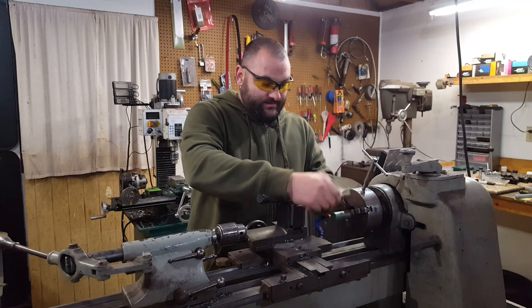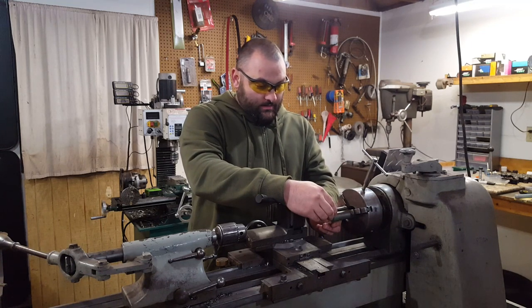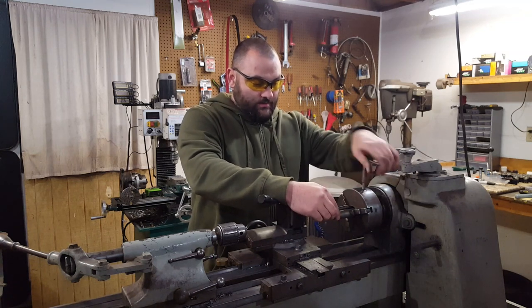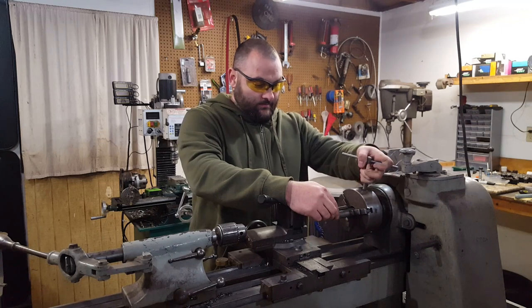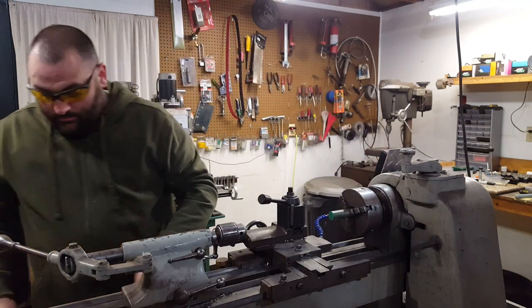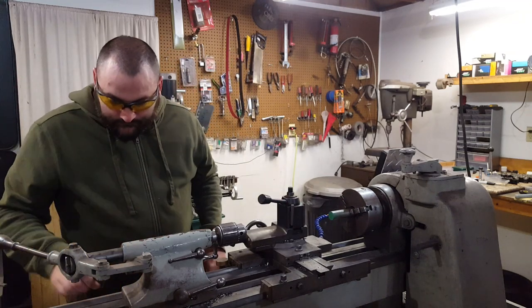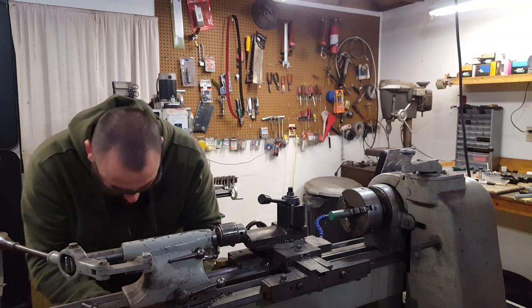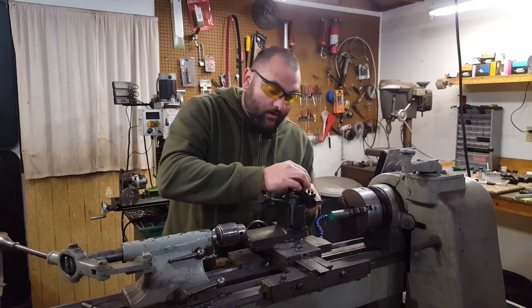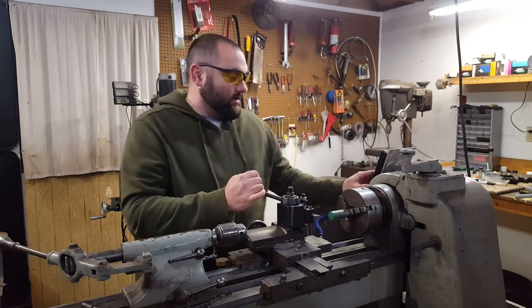So let's see. Let's do about that. Having too much extension just makes things non-rigid. There we go. All right. So, first things first, let's face that end off. How's my carbide looking? Pretty good. Now, full disclosure, I have never cut S7 steel on this lathe.